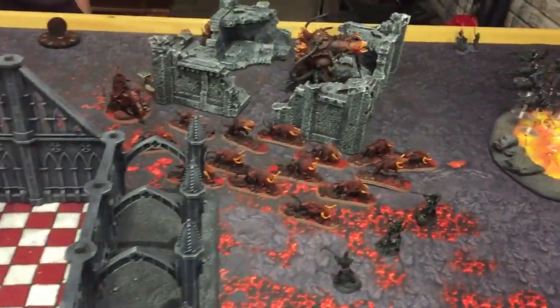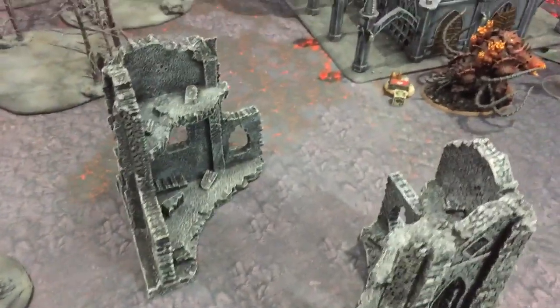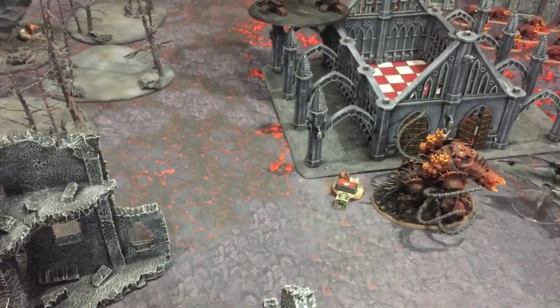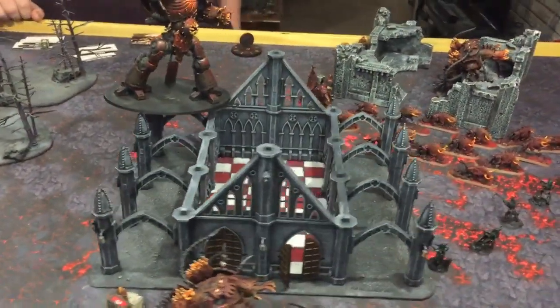Other than that, lots of stuff moved forward, and these Cabalite warriors got charged and are running away. My reserves, only the Razorwing and the 5-unit of Cabalite warriors, are not coming on, thanks to air superiority.